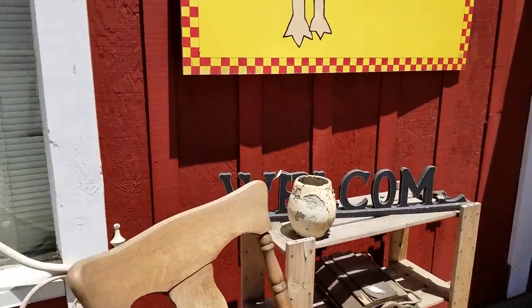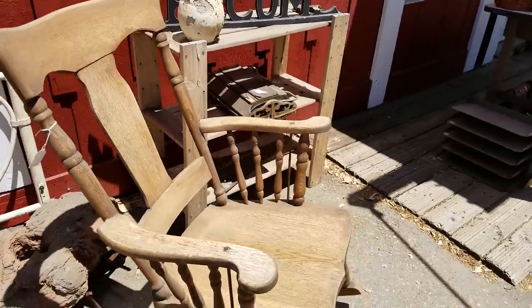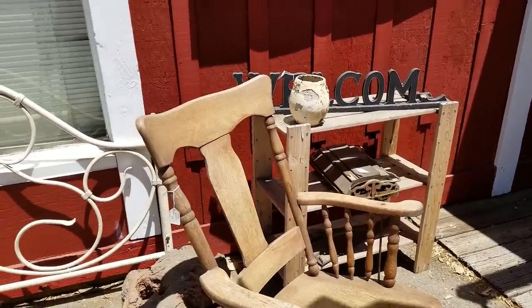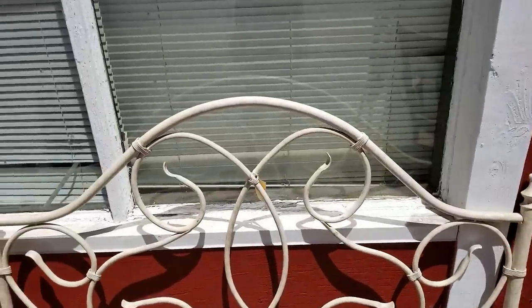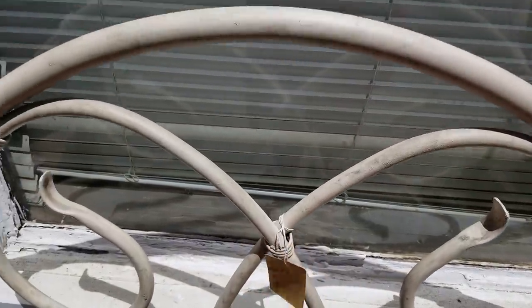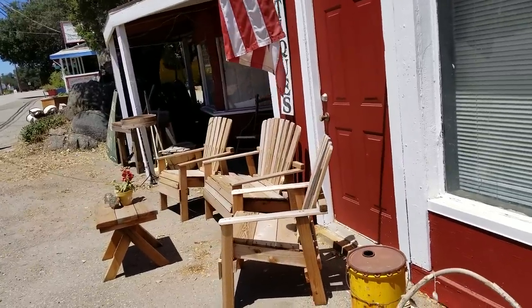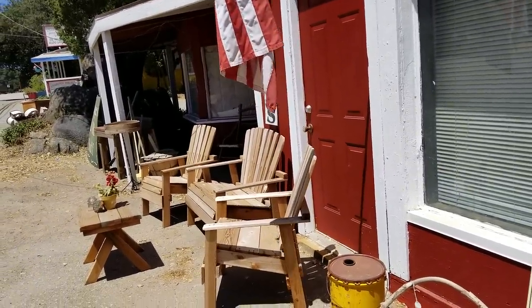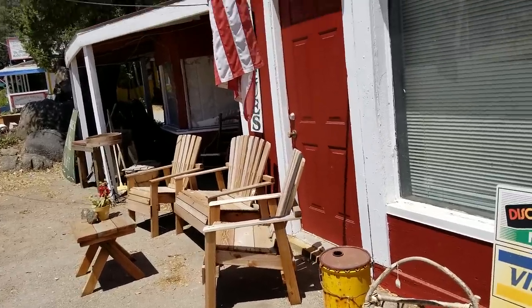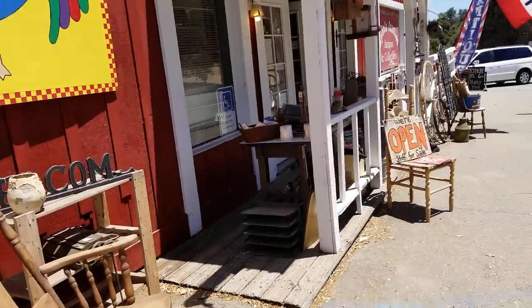I told y'all there were motorcycles everywhere. Forty-five dollars for this little rocking chair — and you know what, y'all, I think that's worth 45 dollars. Here's a pretty bed, let me see how much that is — 95 bucks. Here's some iron deck furniture, y'all, and I don't like it. You get in there but you can't get out. I don't know why they make it so uncomfortable. They're pretty to look at, though.